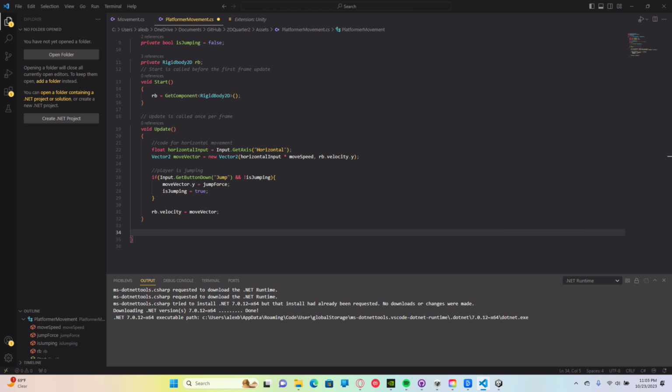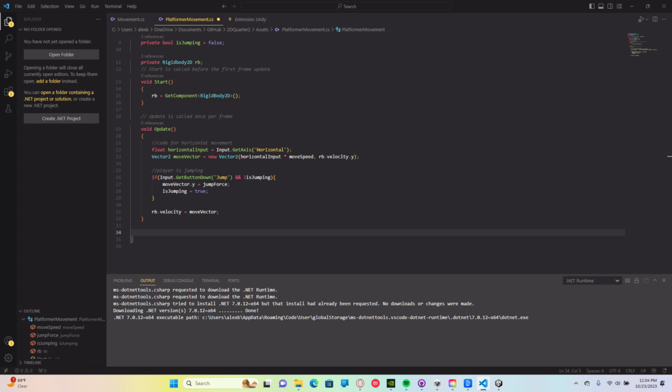And what happens is this pre-built method is called whenever it detects that two objects that have colliders on them touch each other. So whenever our square character is touching the collider of what we are going to define as the ground, it is going to call this method and run the code inside of it.